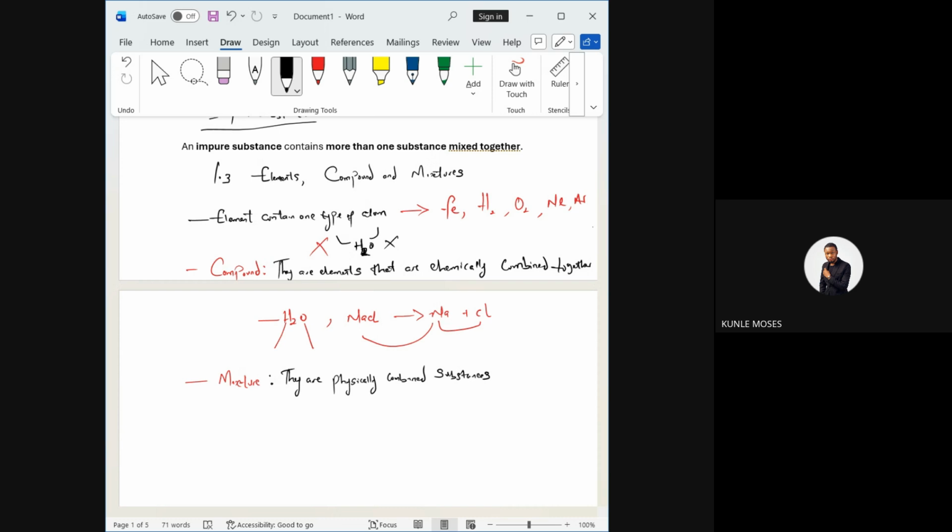You can combine, let's say, salt and water. Salt and water is an example of a mixture. And that's why we need separation techniques to be able to separate this kind of thing. We can separate salt from water, and we can also separate water from salt. We call these things salt dissolved in water. So this is an example of a mixture.